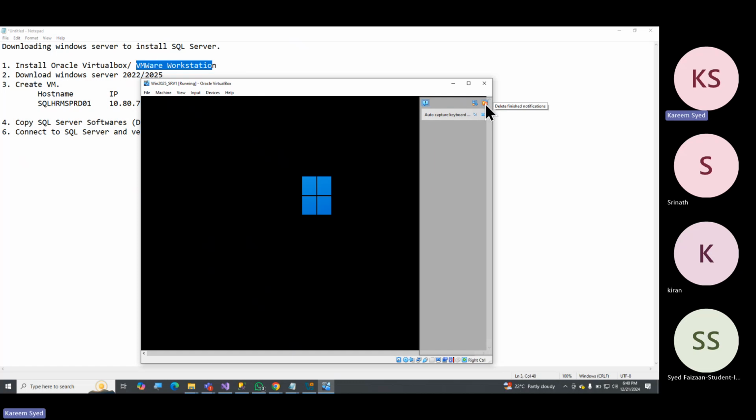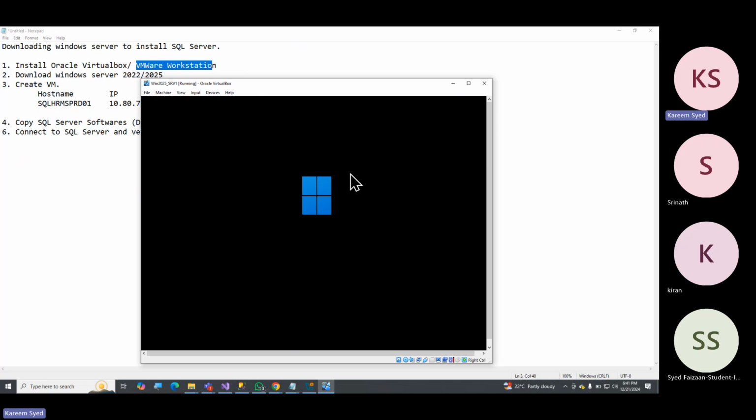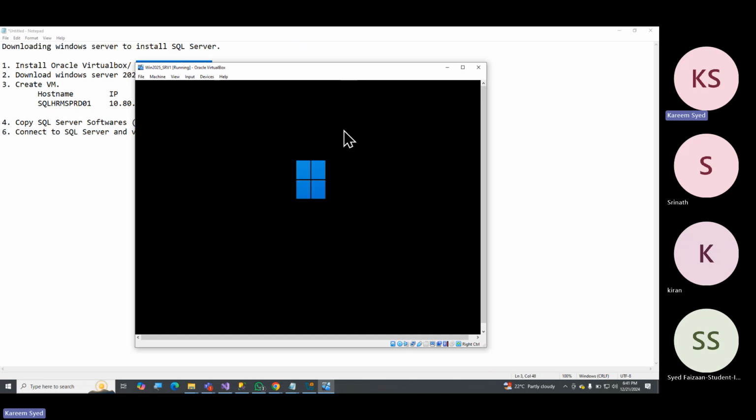It's not compulsory. Right now in my laptop I have Windows 10, but if I want to show you real-time installation, I need the server OS machine, a Windows Server OS machine or Linux machine. That's why I'm preparing the machine, so that you get the same knowledge as how we do it in real time.